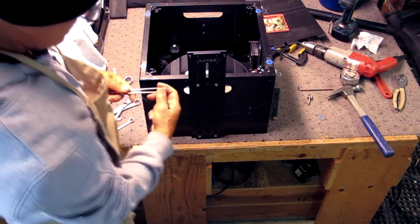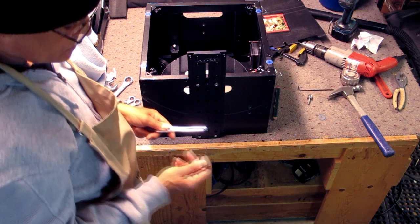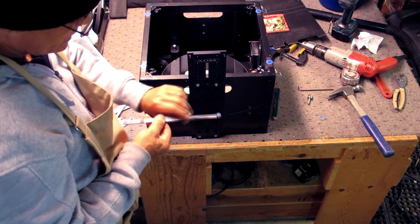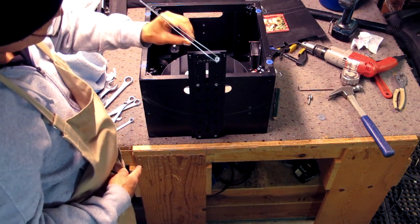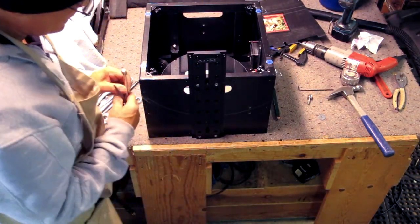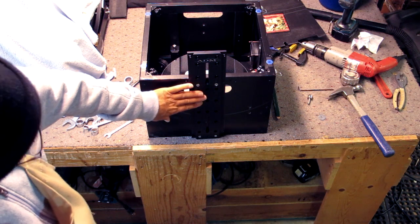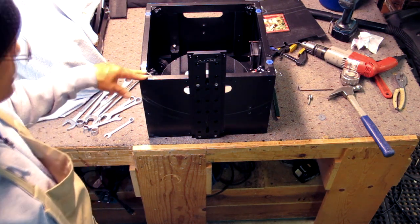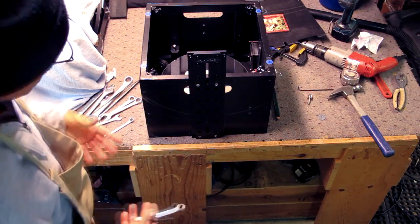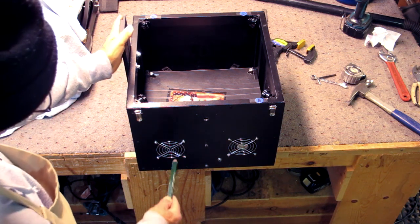Getting the nuts on the Allen head screws down at the bottom is a little tricky because you've got the mirror and you can't really remove it. The way they have it, it's attached to a sling that's glued onto the side of the mirror. So to get the washers on and the nuts on, I found that a long pair of needle nose tweezers works pretty good. A guy can just go to the wrench and hold it and tighten it up. You want this plate as far up as possible, and the reason is that will allow you to counterbalance it on the mount. I'd rather keep this whole thing as light as possible and use the actual weight of the mirror in the mirror box as a counterweight. It's worth noting that the LosMandy plate should be on the left-hand side of the mirror box when you're standing behind the fans.